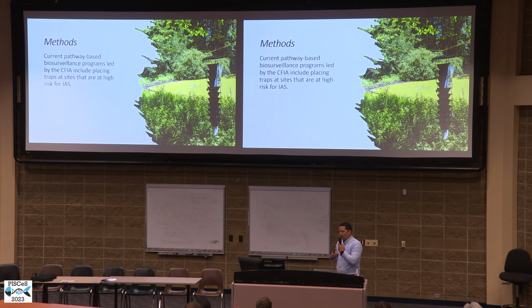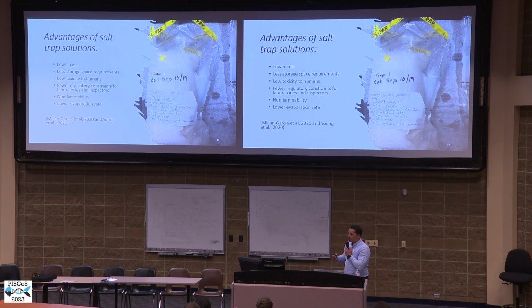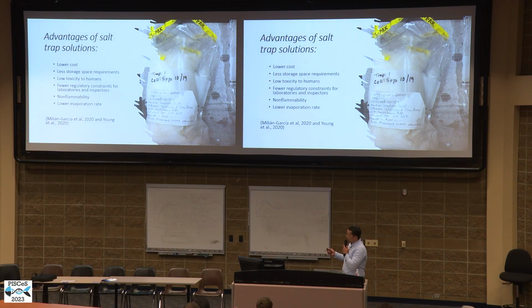And as I mentioned, our specific samples are the collection fluids of each of these linear funnel traps, which in this particular case are salt trap solutions. Salt trap solutions, because they have been using these over alcohol-based collection fluids, given the advantages of these solutions: specifically lower cost, less storage space requirement, low toxicity to humans, which is important because most of these traps are deployed in public spaces, fewer regulatory constraints for laboratories and inspectors, non-flammability, and lower evaporation rate.